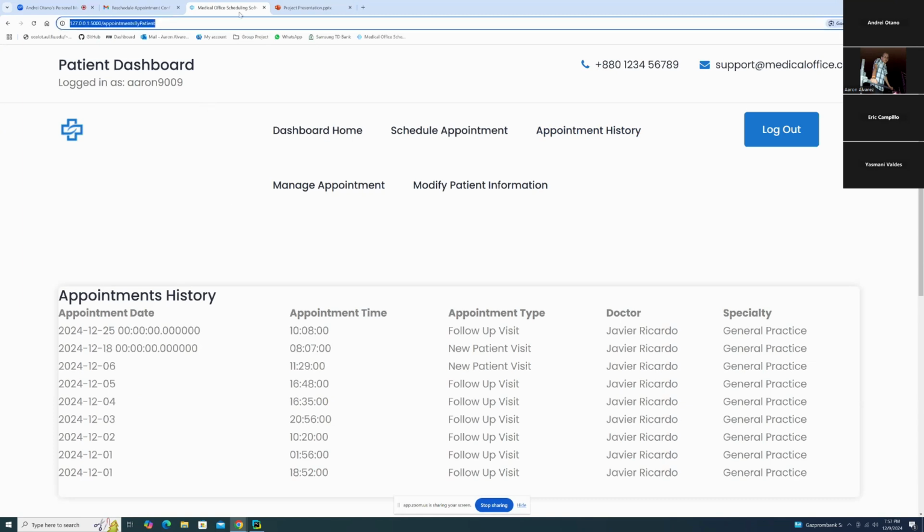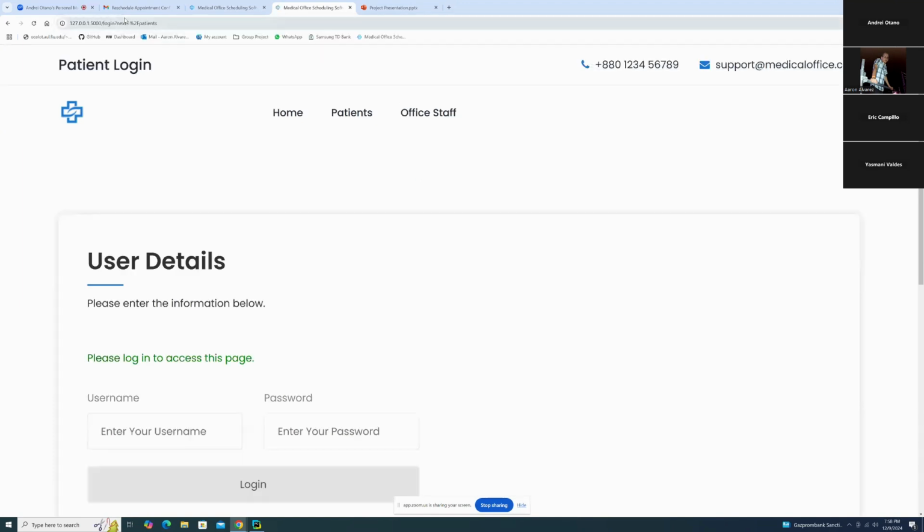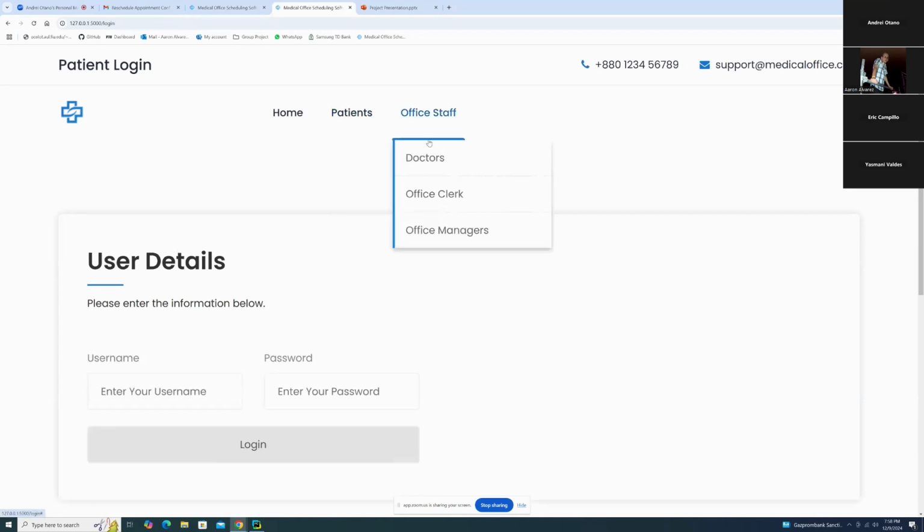If we go to the top and try to bypass anything by changing URLs, we will see that our website blocks any attempts to access outside patient information by forcing them to log in, or it can show them an error message if they try getting to a page that only office managers can see.